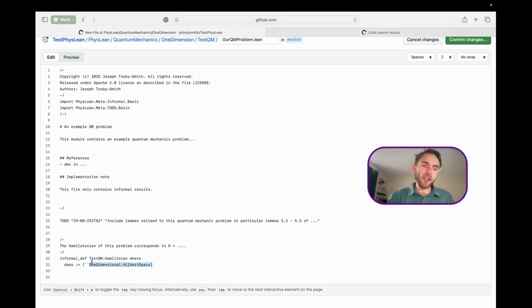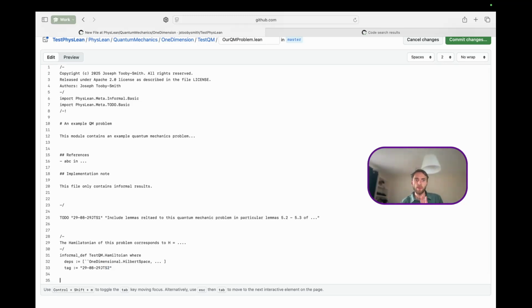But yeah, this should just be anything in this list separated by commas. This should just be anything that this result is going to depend on. And similar to how we have a tag here, we also need to give this informal definition a tag. And again, it needs to be unique to that result.